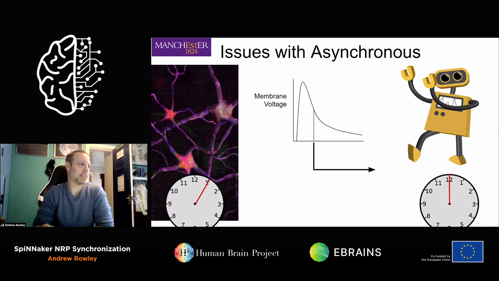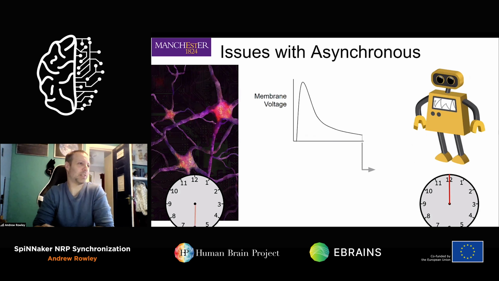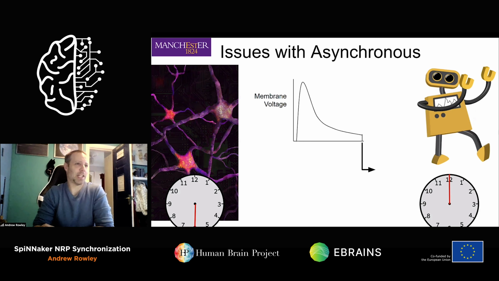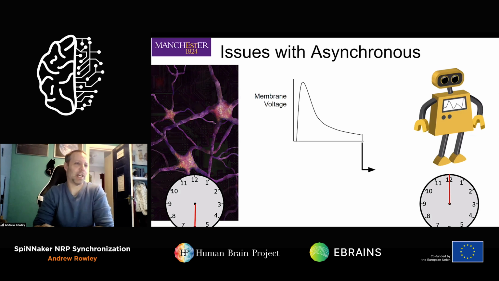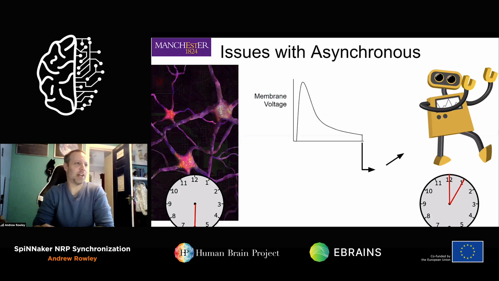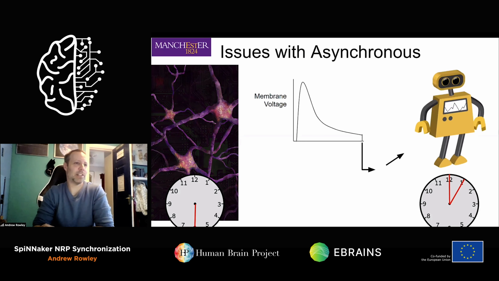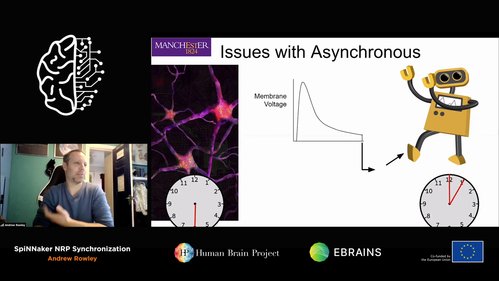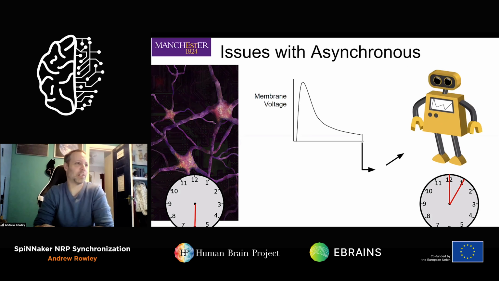Now, if the SpiNNaker simulation is proceeding faster than the robotic simulation, you might take all these membrane readings, which then get stored in a space, and the robot hasn't progressed at all. So now the robot reads the value, but it's only reading the last value that you've read, which means that you've not been able to get the full advantage of all those different movements in membrane voltage throughout the simulation.